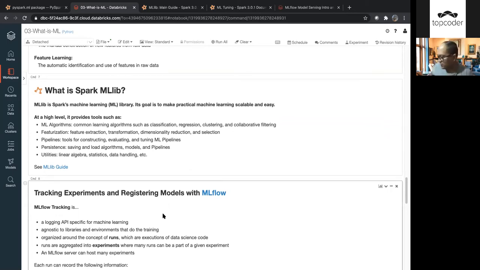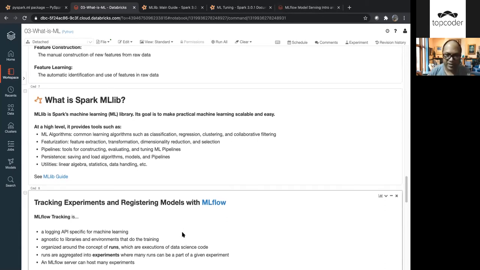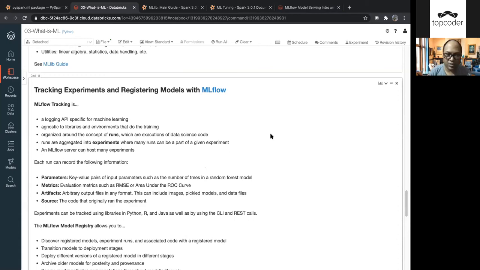Typically for deep learning, we will try to use GPU, and for others, we will try to use some form of distributed computing, right? Because we don't want to wait for hours to get something out of that. So that's the main idea behind why you want to distribute and run your pipeline, be it your data engineering pipeline or your ML pipeline.